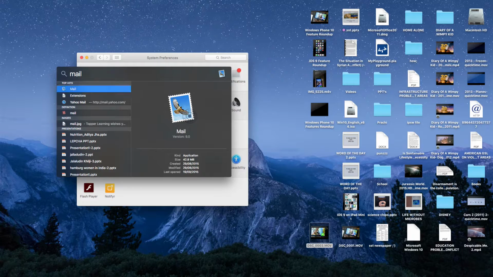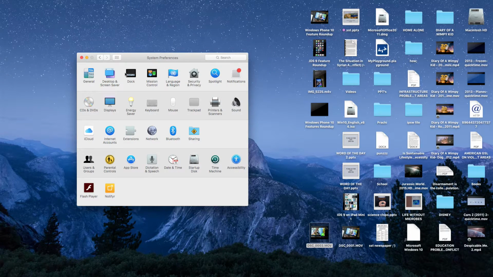Mail. Okay, so I go to my mail. Nothing new in mail. But then the gestures you used in deleting and flagging your mails, you can use them using the trackpad also now.